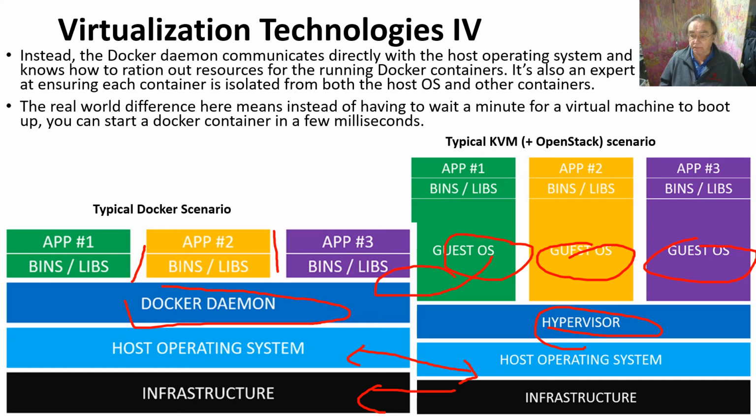Otherwise they have the same application as back in the Docker case. So we replicate the OS, and we have this overhead of guest OS, hypervisor, host OS. Whereas with Docker, there's the host OS, and just a little if statement in the Linux kernel to decide which of the different containers it's running. All right, so that is a very, very crude description of what's going on, but we'll come back to it in more detail later on.